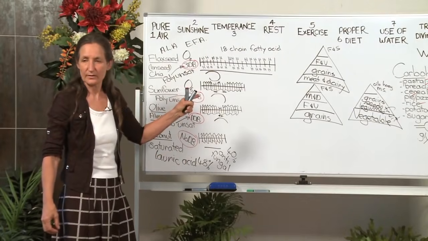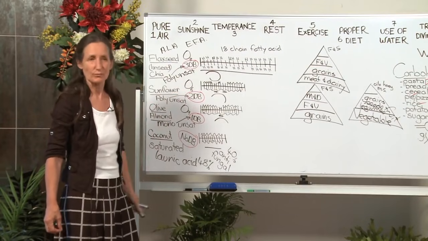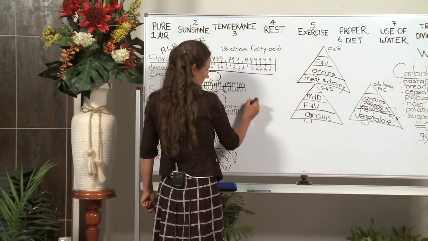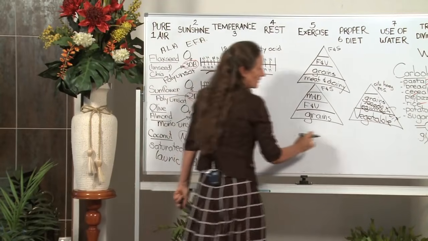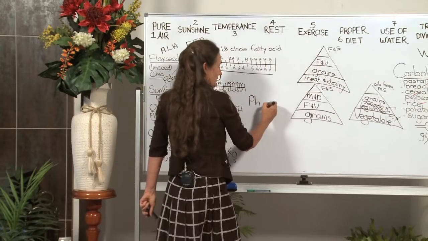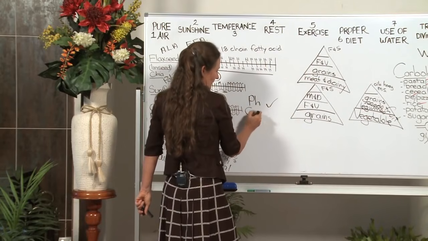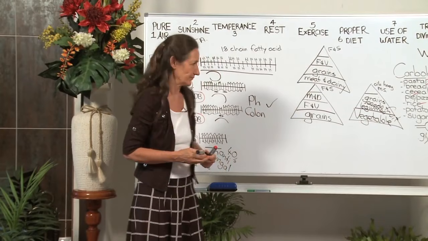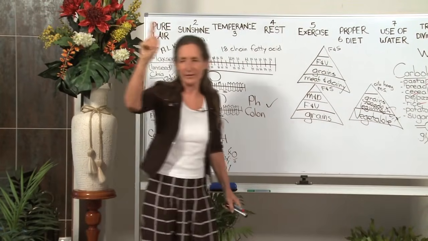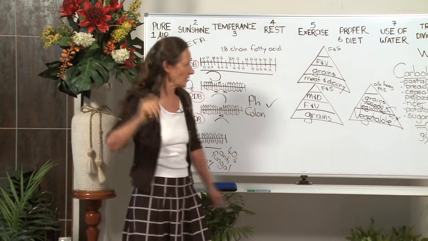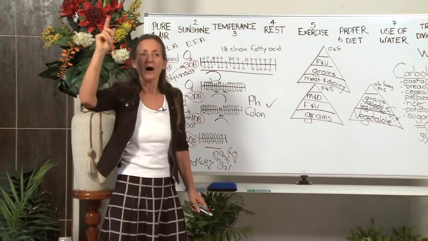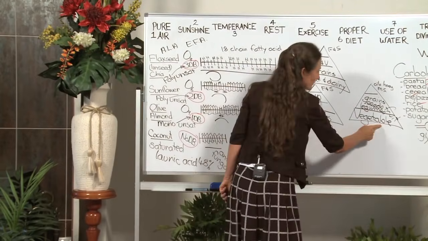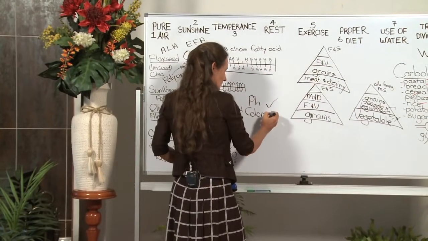Let's have a look at that triangle through a few different windows. Let's look at it through the pH window. Does it get a tick? It does, because the most alkaline forming food are your vegetables. So it gets a tick. Let's look at it through the point of view of the colon. The colon needs to be swept every day. Vegetables are high in fibre, high in minerals, low in sugars. Whereas fruit is high in fibre, high in sugars, but low in minerals. So for your healing, your vegetable is superior. So for the colon, oh yes, we've got our fibre.